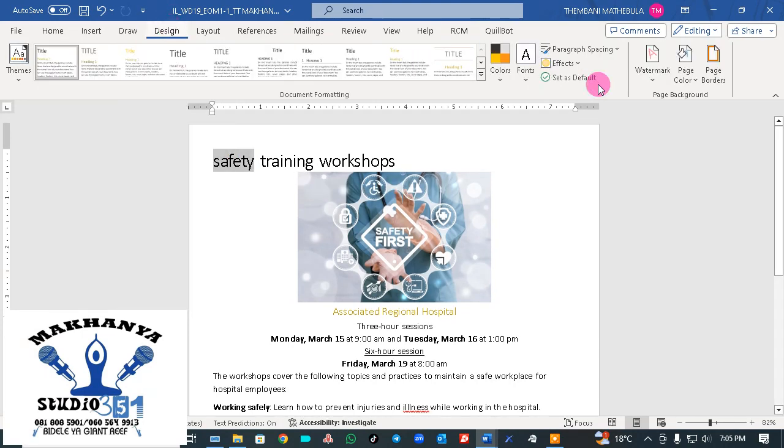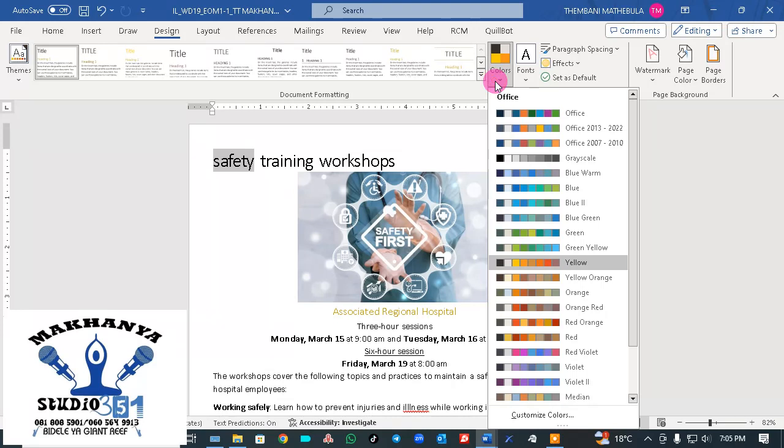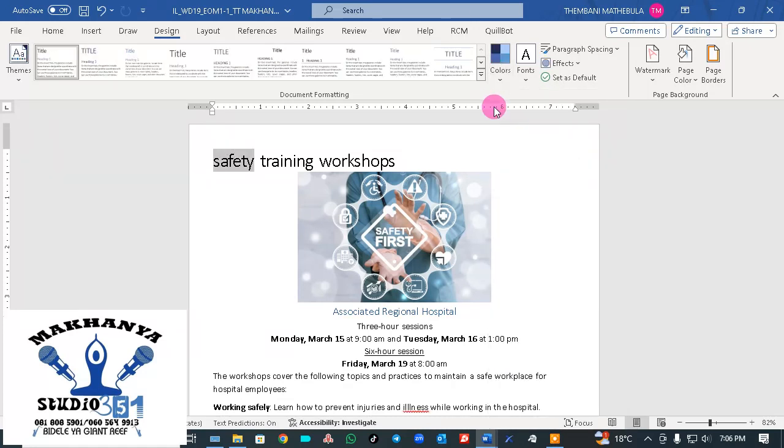And another thing I will show you in a theme color. In some of the Microsoft Word, you will not see a blue palette. Let me tell you, the blue palette is this one, because they like asking to change the theme colors to blue warm, change the theme colors to blue palette. I assure you now, they are going to ask you this question. You are going to change a theme color to blue warm, or a theme color to blue palette, or a theme. Let me put a blue palette is this one. Even if you don't see a palette here from today, know that this is a blue palette. Let me put it here, the correct one.